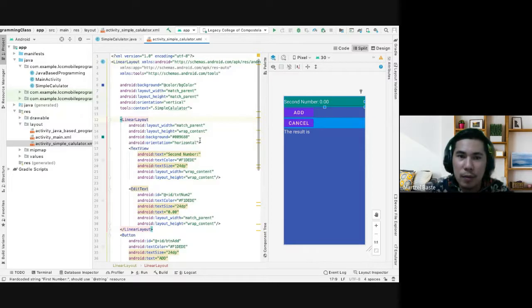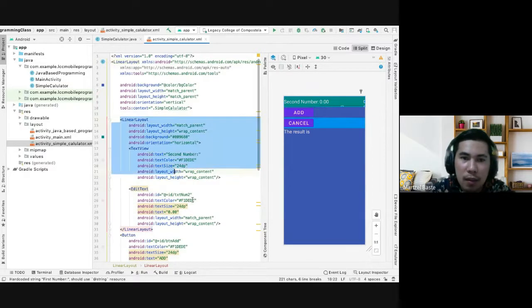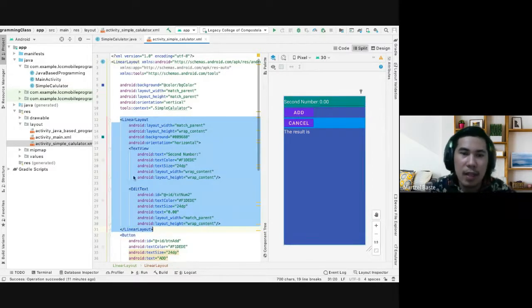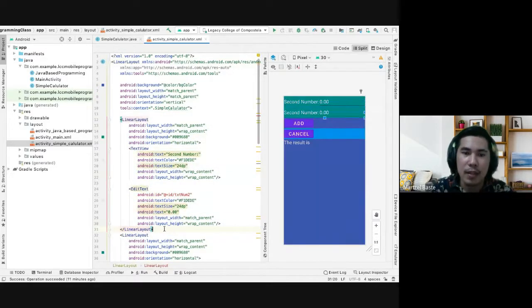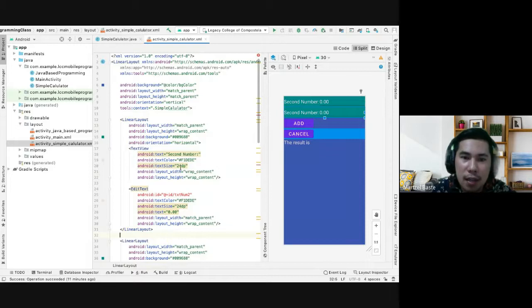So we can actually remove it and then paste it instead. And then you have here the first number. So what I did is copy this one. So txt num1, since that's the proper one with the plus star. Okay, so we can now do wrapping, so that they're uniform and even.